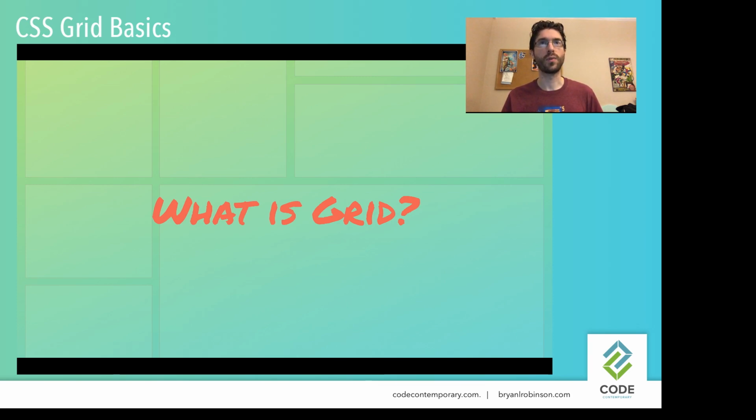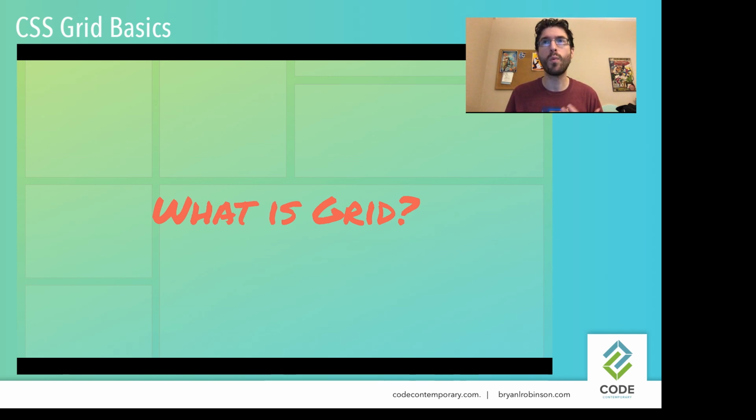So what is CSS Grid? CSS Grid is a new piece of default built-in CSS functionality. It is not a third-party framework. It's not a Bootstrap. It's not a Foundation. It is CSS that allows you to work on your layout in a way that makes the most sense, with fewer quirks. You're not using floats, which were never meant to be used for complex layouts. It really allows developers to write incredibly easy CSS layouts for designs that we've had in the past, and it's also opening up a lot of new doors for the way that designers can behave in the future.